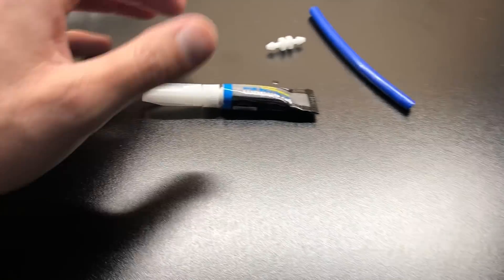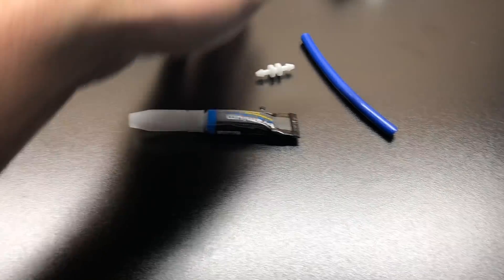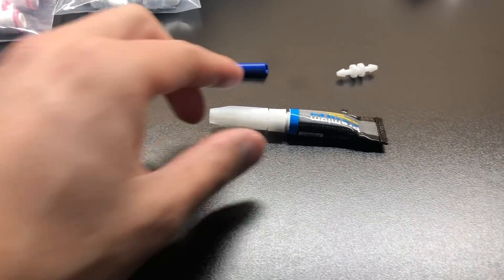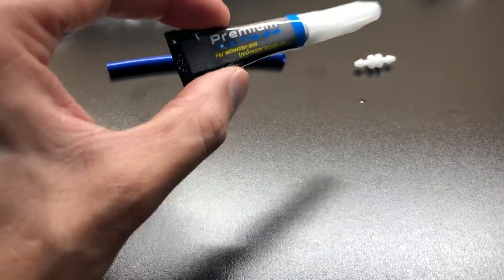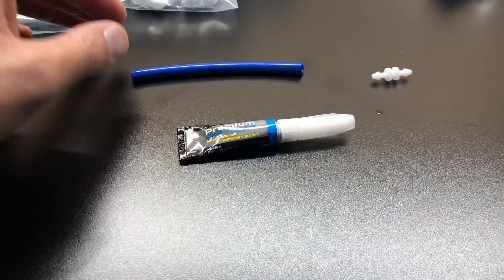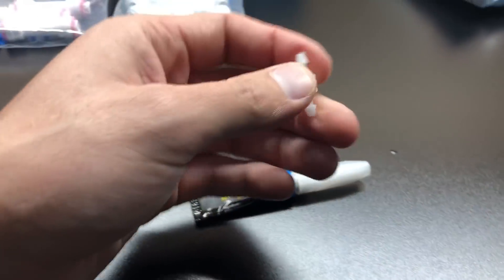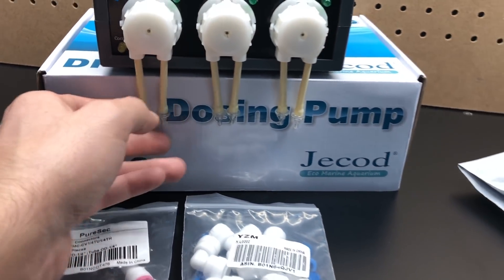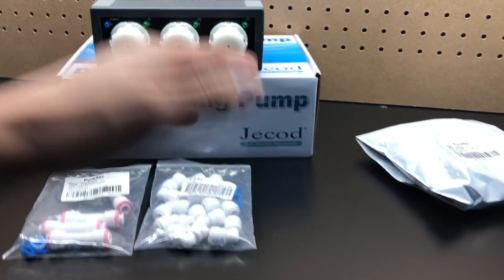One of the few things you're going to need as far as equipment goes — there are going to be links to all of this down below — you're going to need some RO line. I have a small sample piece here to make it a little bit easier to see in the video. We're going to need some coral glue — I have the Polyp Lab Coral Glue, a brand new product that was recently released. And you're going to need the little nipple that comes on pretty much all your dosers. What we've got to do is figure out a way to convert this setup to accept RO line.